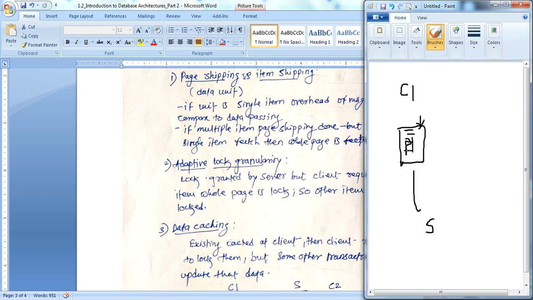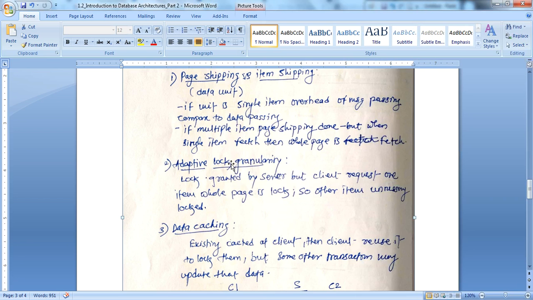That is again a blocking stage for another client wanting a particular item. That is adaptive lock granularity. We already know about granularity, which relates to performance when accessing a particular task.